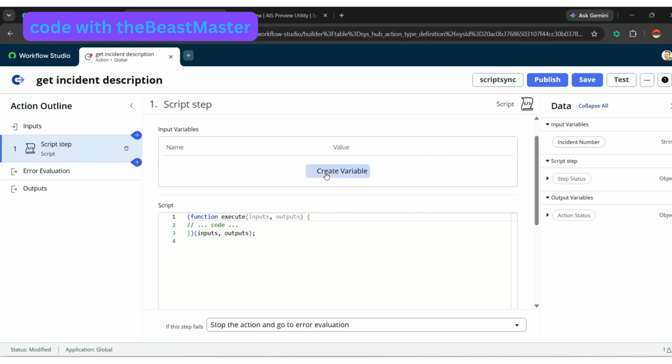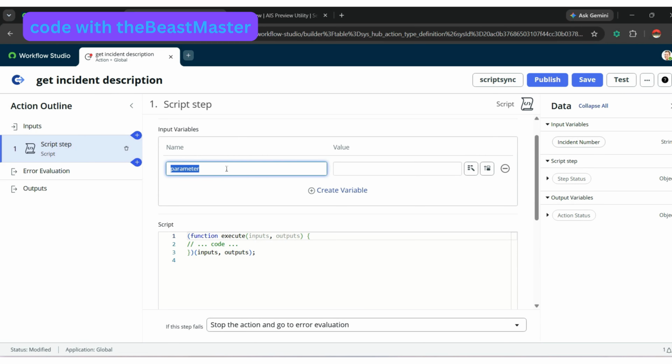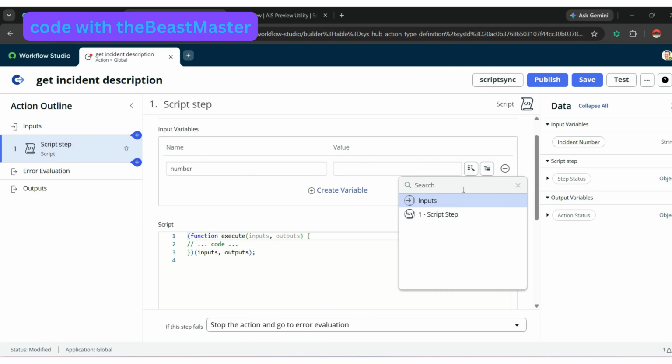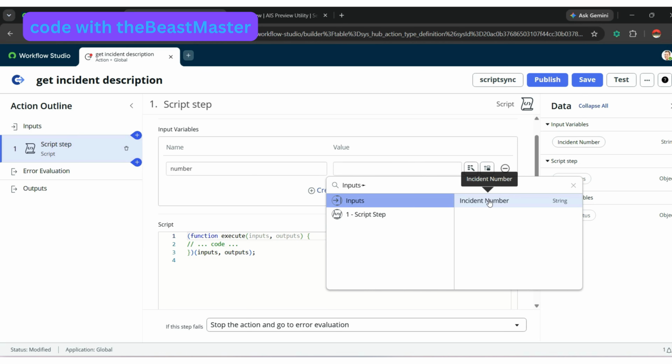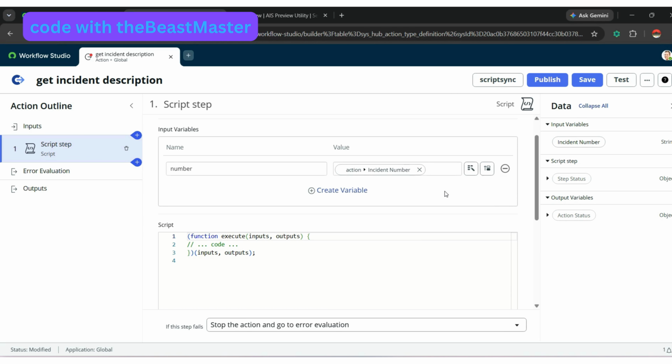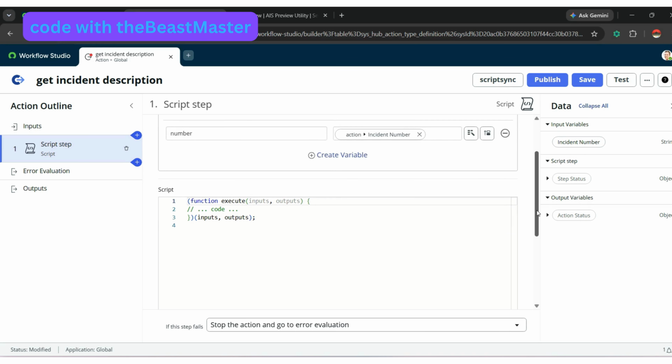Now let's create a variable over here. I'm going to give it the name, let's say, number, and within the value field I will select from inputs. This is the incident number that we have within the input section.